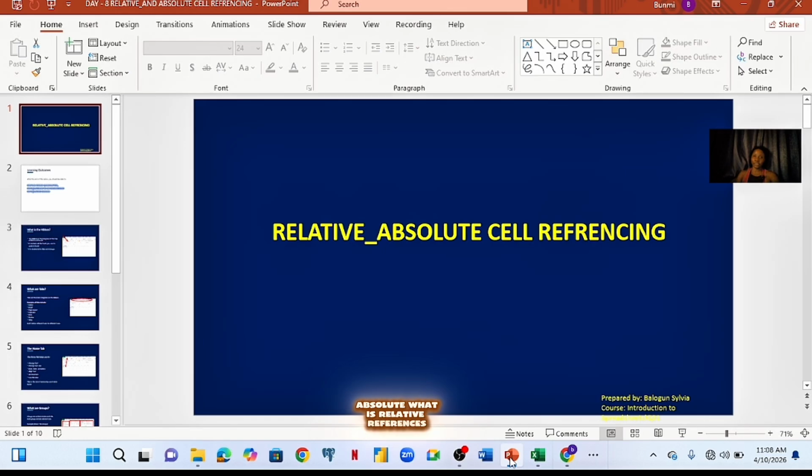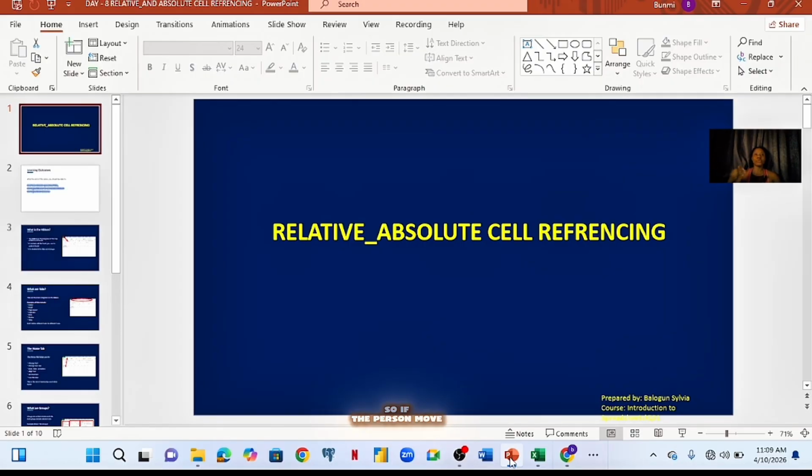What is relative referencing? Let's start from that. Relative referencing is like giving someone a direction from the exact position they are in. For instance, if I met someone in the sports center and the person asked me where the restroom is, I would tell them, from here, the restroom is 2 doors to the left.